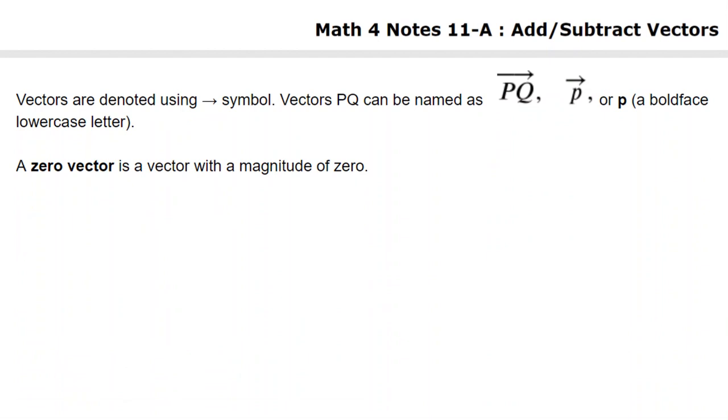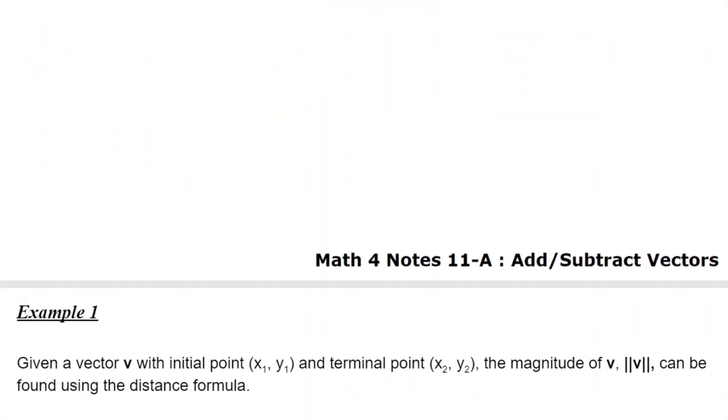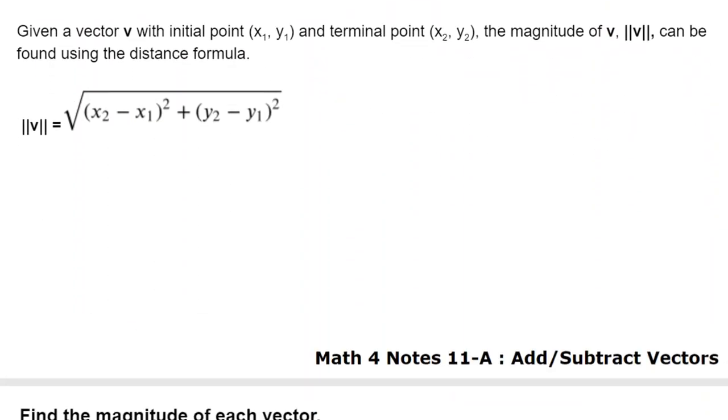There's also the issue of the zero vector. A zero vector has a magnitude of 0. Well, if it starts at this point and it's going nowhere, then it's going to end at that point too. And so I guess you could say a zero vector is nothing much more than a point. Both its beginning and its end are at the same point because it's not going anywhere. So anyway, all right.